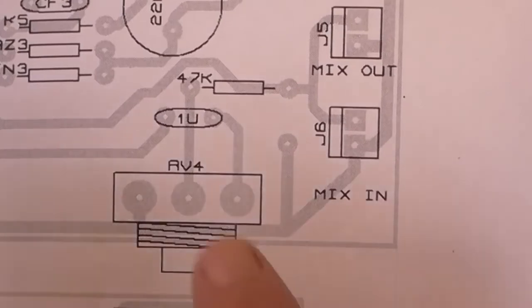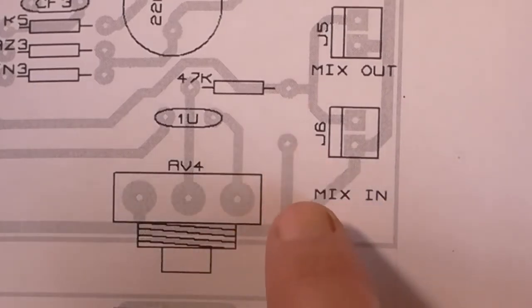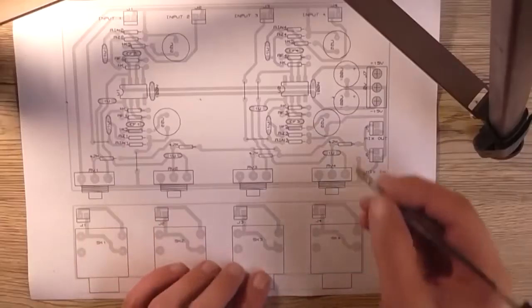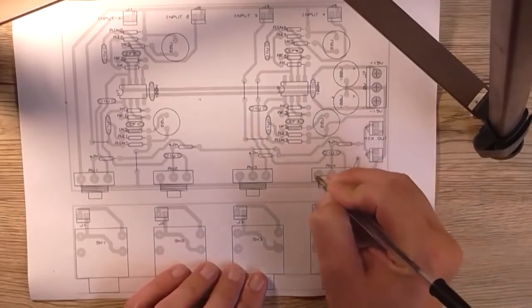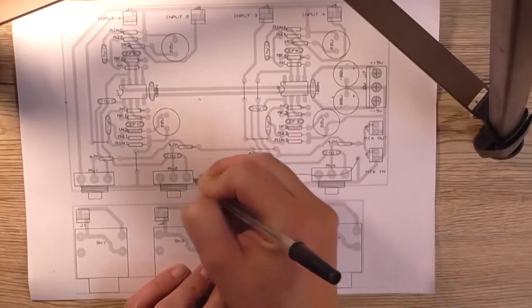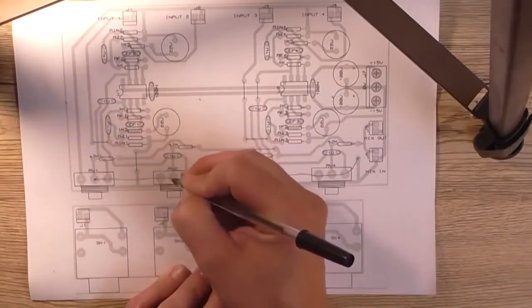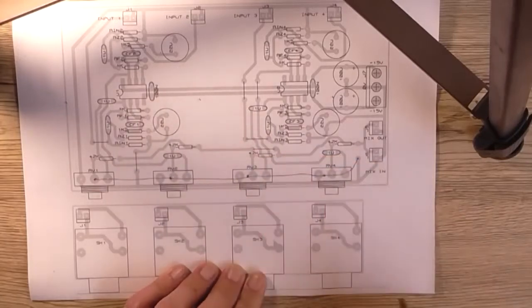And down here next to RV4, we may see there's this extra hole here. I haven't actually shown it on this overlay diagram, just to keep clarity here, but what that is for is, we'd take a piece of tinned copper wire, connect it to there, run it along the front, across the top of the pots, all four of them, and we would solder them to the bodies of the pots.